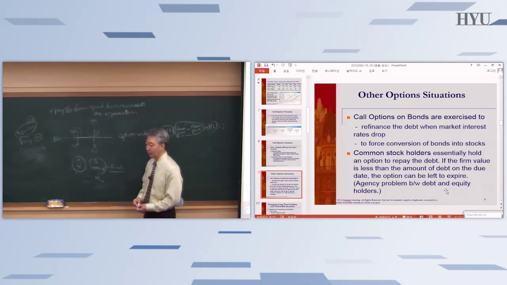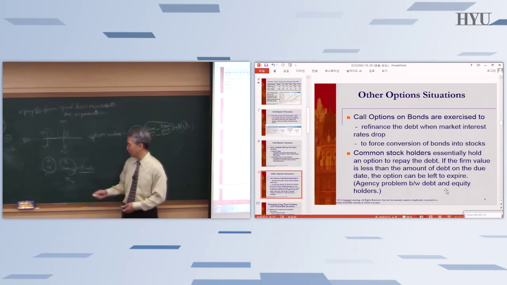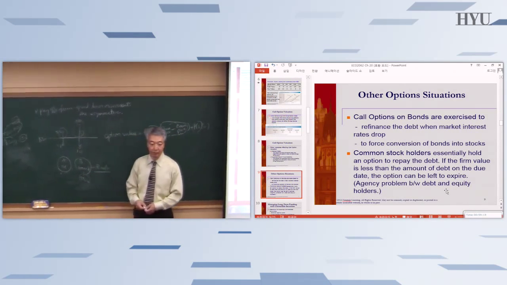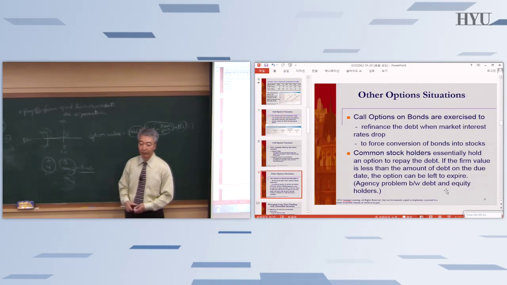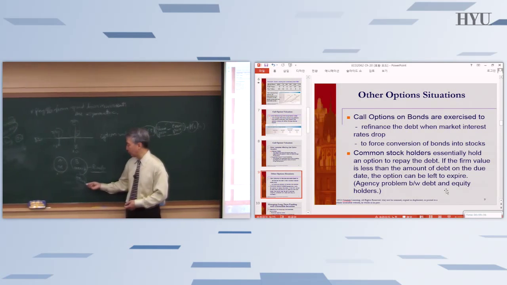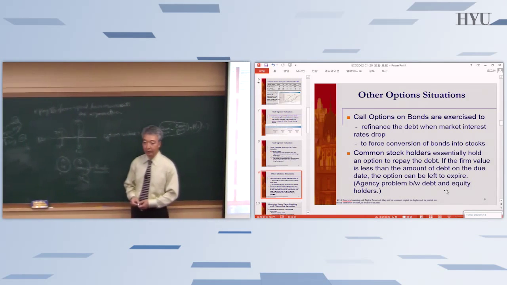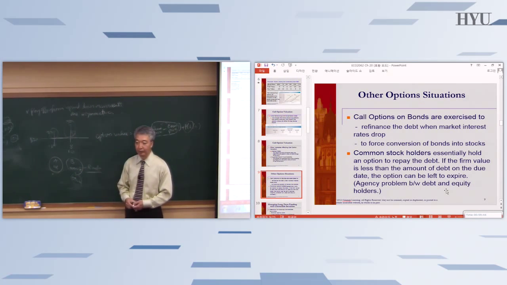So what happens if they decide not to pay? Owners do not have direct control of the management, but they have ultimate control of replacing the board members, I mean, the top management. So if stockholders really want, they can force the decision not to pay the bond, not to pay back the debt. If they do that, what happens?